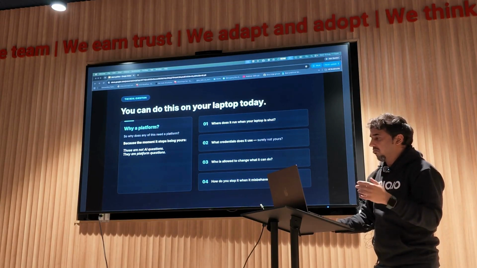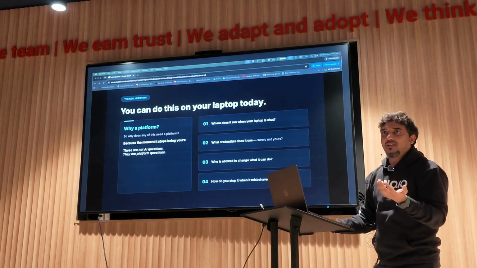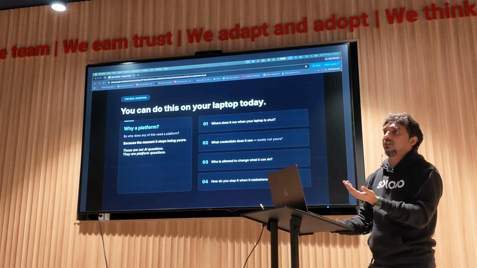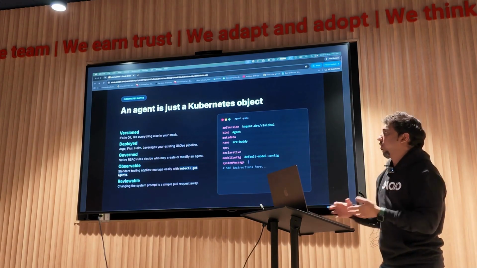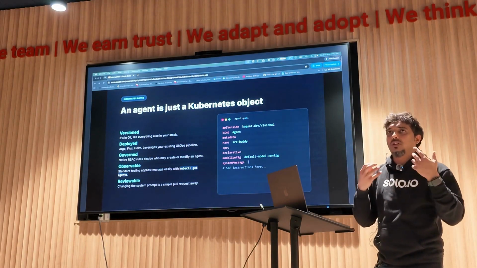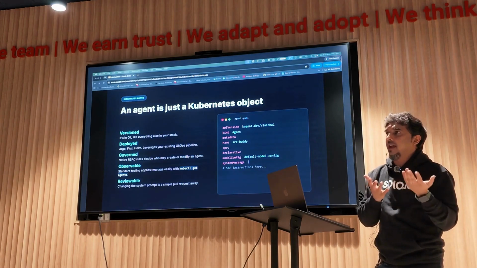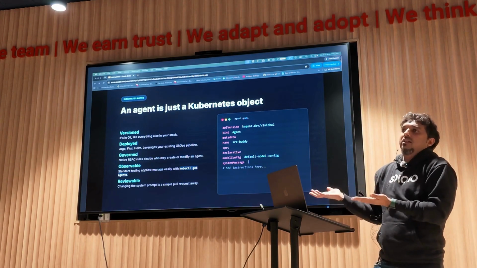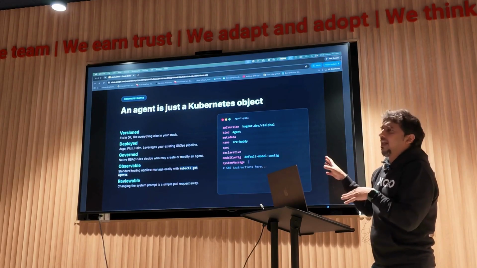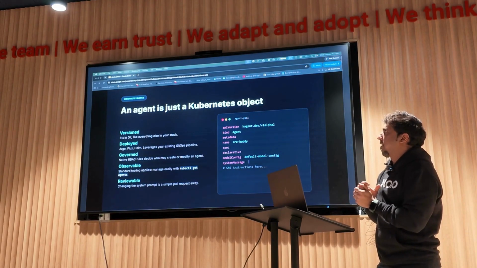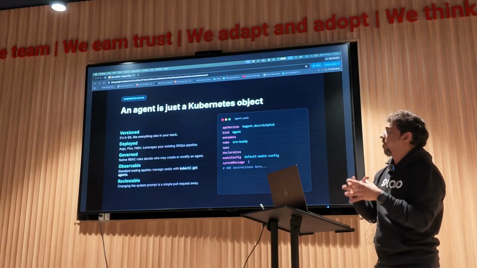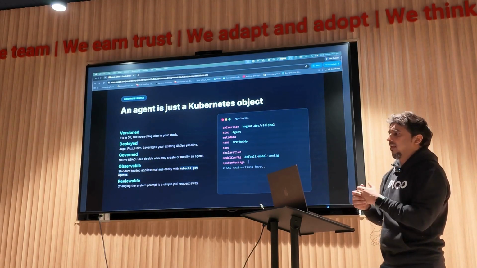So the thing is, we already have an answer. We already have Kubernetes, which does all of these things for you. So the whole logical step was to use the Kubernetes runtime, or the Kubernetes objects, and have your agents run as any other Kubernetes object. That's exactly what KAgent does. It makes your agent just like any other Kubernetes object.